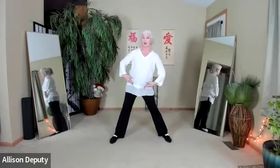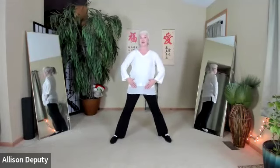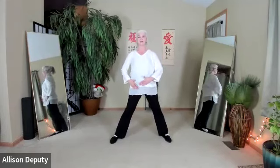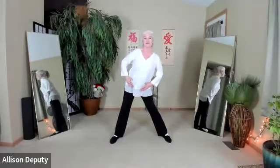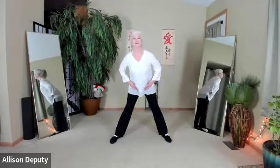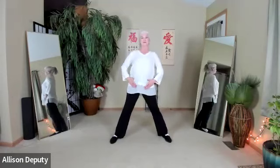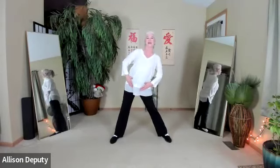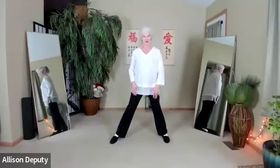You want to feel the hips working here. Open those up gently. Again, breathe. Breathe deep, that dantian area. Reverse direction. Very good. Two more. And then smaller circles into a stop. All right, very good.